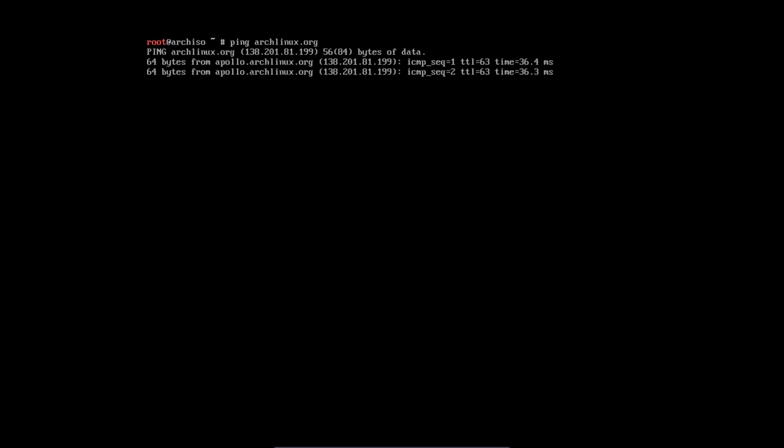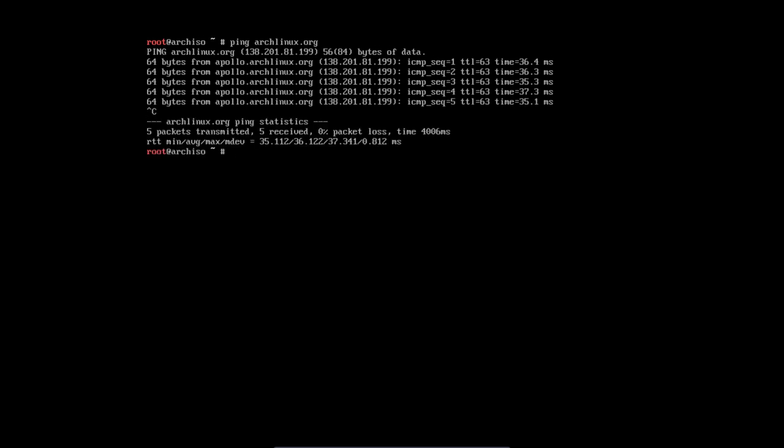So ping ArcoLinux.org is what they suggest we do. And since I'm on VirtualBox and since my machine is, of course, connected to the internet via DHCP daemon, everything will just connect. And that's my advice to you guys. Pop in a LAN cable if you want to really break your nuggets, and then do it via Wi-Fi. But first things first, just via cable, and that's already difficult enough.